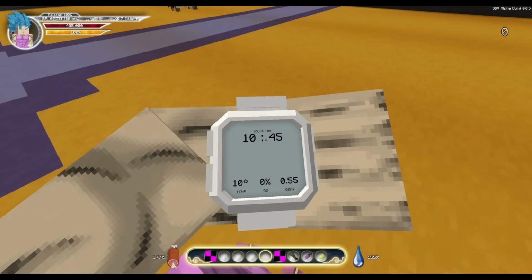So it shows you the solar time. So you'll be able to look at the time. Okay, I wonder if there's a way to add a day counter on there. It would be cool because, you know, I spent 100 days in there. And then it showed you the temperature. I wonder if temperature actually means anything, or if it's just a cool little thing that shows you what temperature it is.